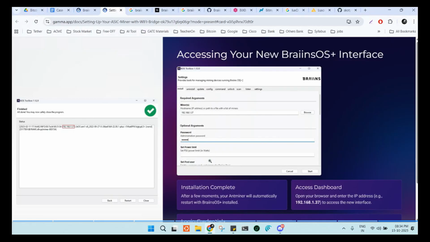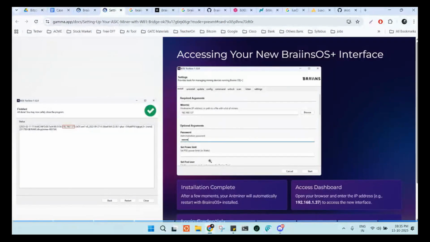But most of the time, if you have installed Braiins OS, it might sometimes be pretty hard for you to go back to the legacy firmware. So please keep in mind and make sure they have mentioned whether you can go back. Otherwise I would not recommend you try third party, but I will recommend it for those who are purchasing used ASICs, because if you're purchasing a new ASIC, you will be getting the warranty, and if you change the operating system, the warranty will be void.